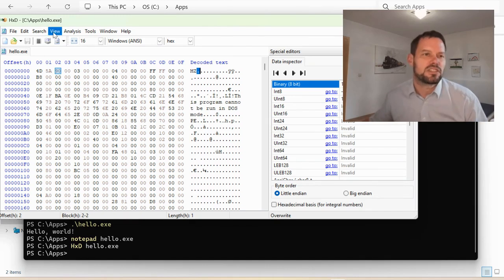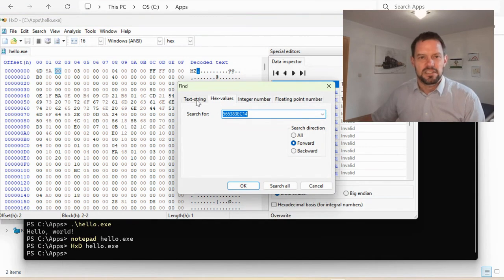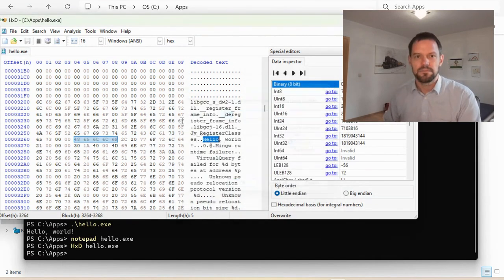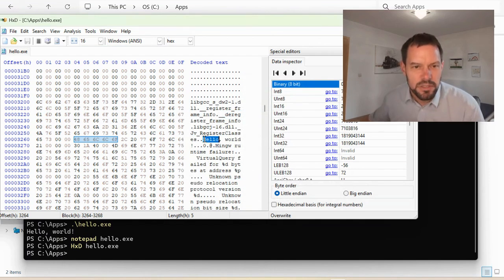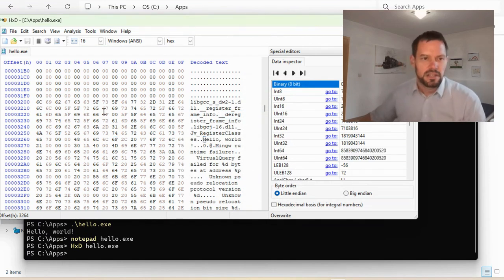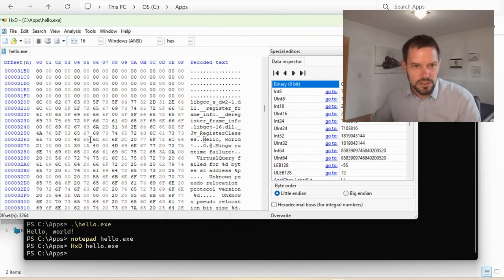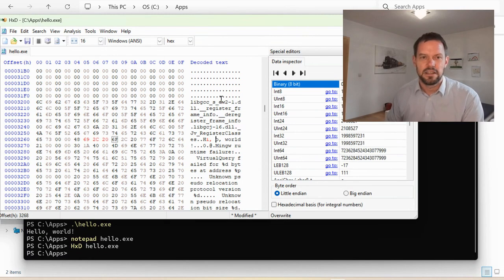And now let's just search for it and find and replace it. Let's search for a text string, which is hello. And now here we see hello world. And let's just replace this. Sorry, go here. And instead of hello world, we write hi moon. And then we make some exclamation marks to fill it.